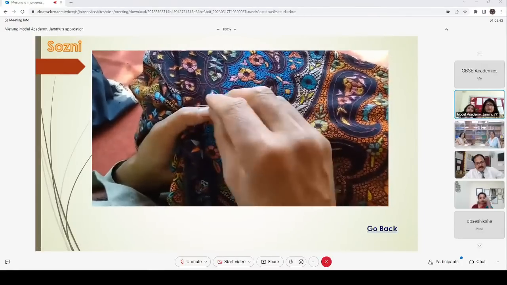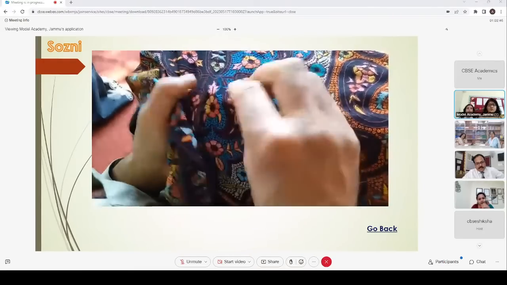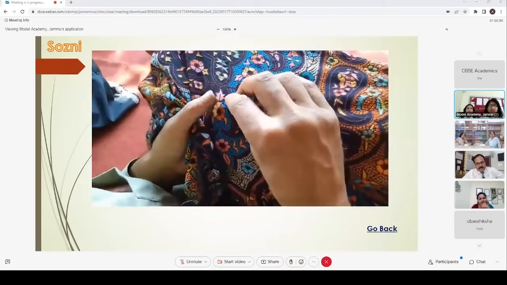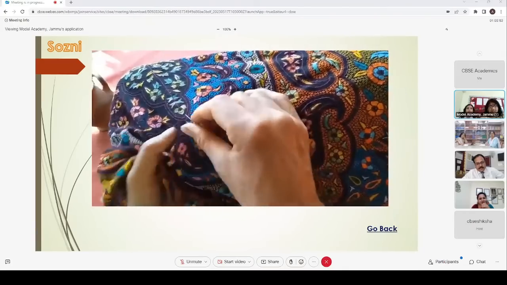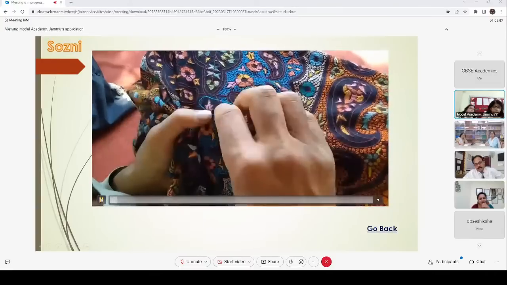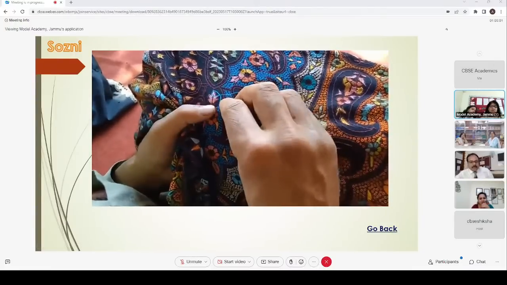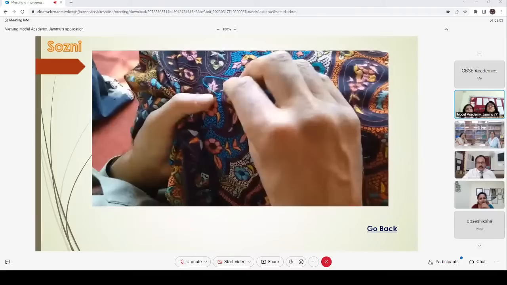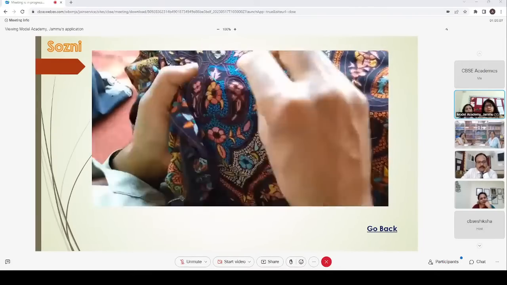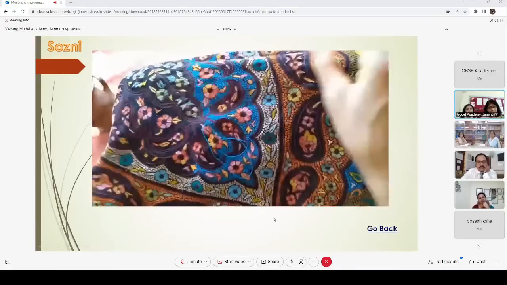If anyone has seen the Sozani work, it looks very fine, like tapestry work, because the needles they move, they move very, very fast and they maintain the distance, and the colors put on this are very, very vibrant. It is the most sophisticated form of needle embroidery. And the best part about Sozani embroidery is that you can see it exclusively in Kashmir. It is the most celebrated art of Kashmir.